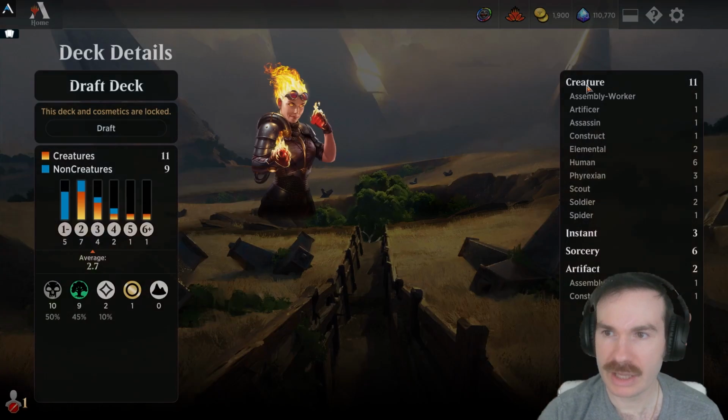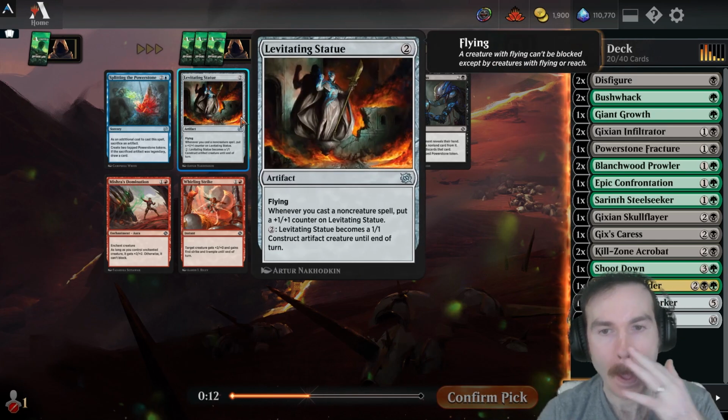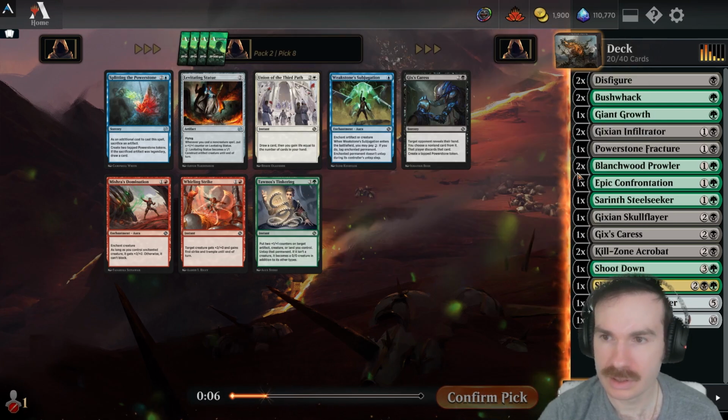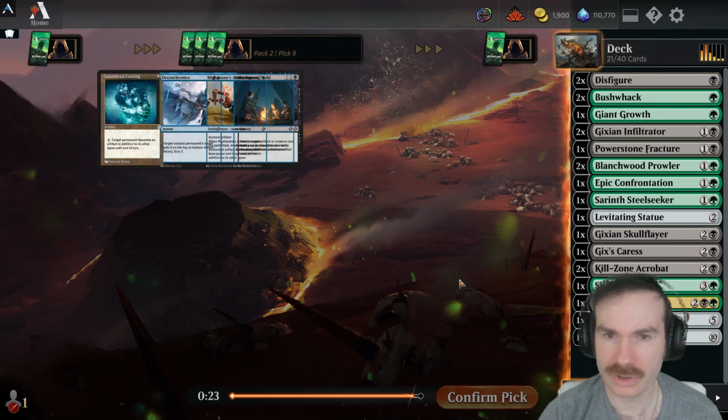Levitating Statue. We don't really have that many non-creature spells, do we? I guess we have 9. That's not bad, actually. And this has flying. Probably don't need another Caress, although the Caress does synergize with Steel Seeker. I'll take the statue just in case. It's also an artifact.